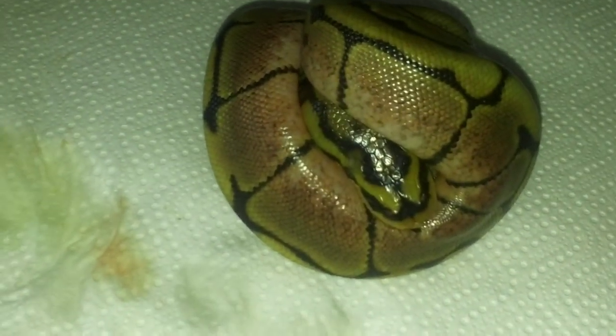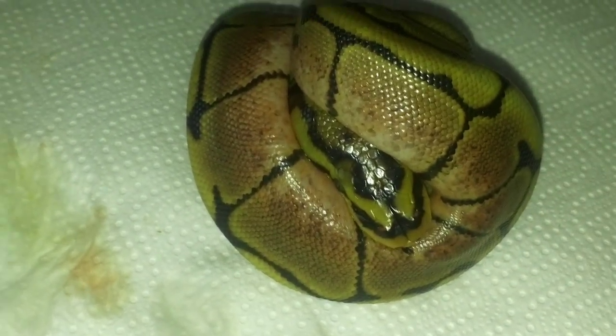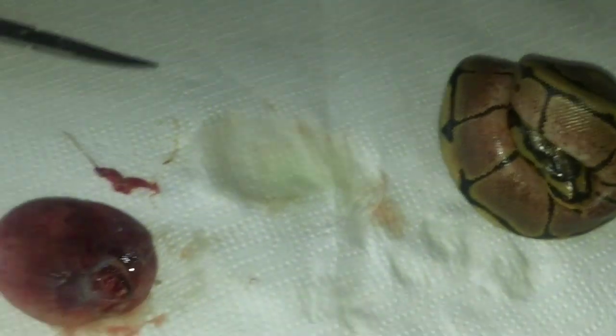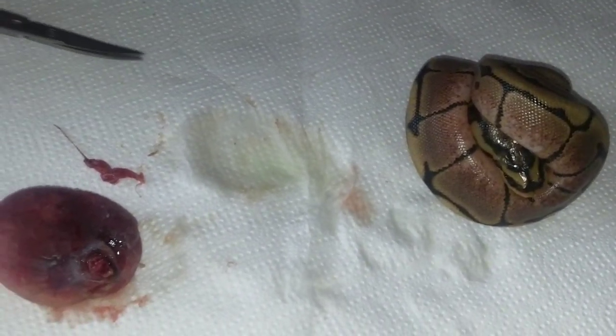Hopefully the little guy will eat and he'll be fine. That's the most important thing. What's the problem? Okay, so this is how you're supposed to do it. We're gonna come back in a few days and see how he's doing.